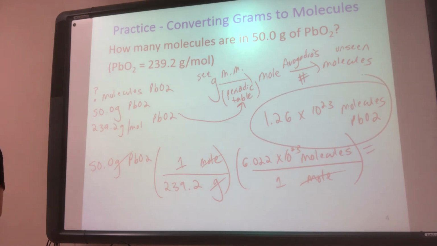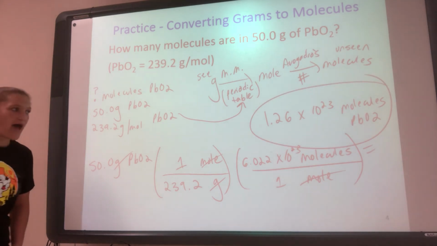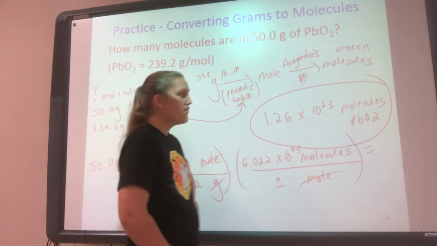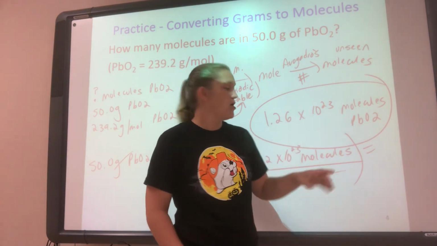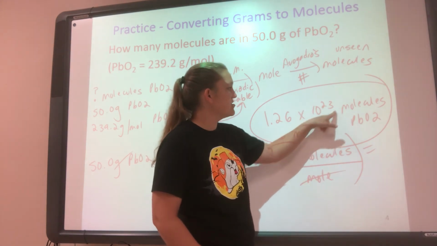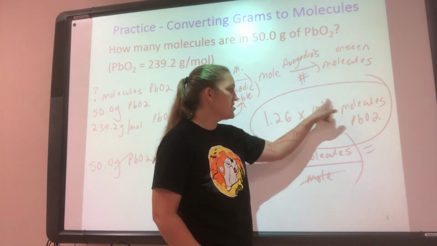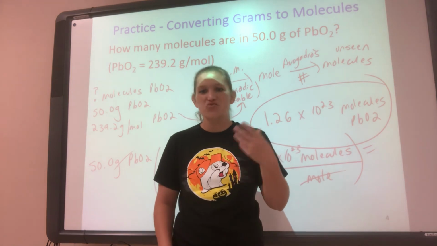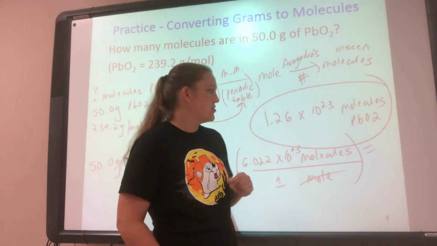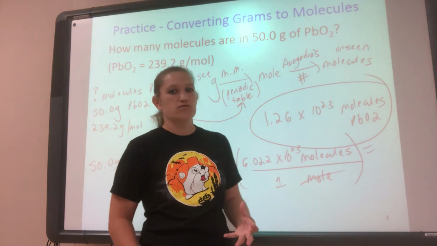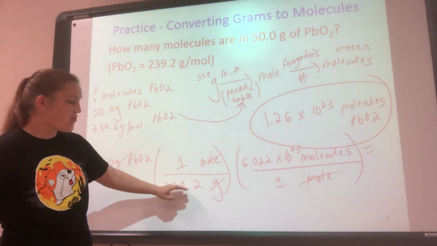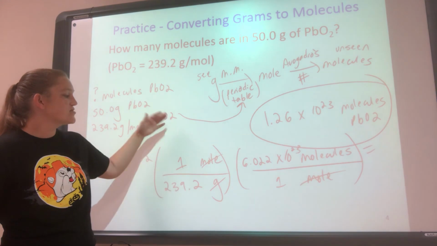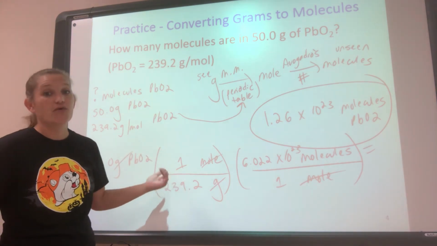Let me say, how do I know if it's right? If I'm looking for molecules, then it has to be a really big positive number. So this is a really big 10 to the 23rd. So we want this to be 10 to some positive 20-ish number. Okay? So a big amount of molecules. So same as we just did, the only difference is how we got this number. In this problem, it was given to us, we just have to recognize what it was.